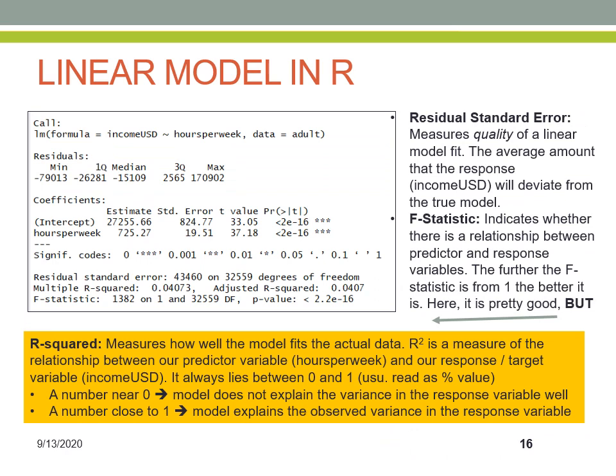Now let's take a look at the last portion of our output. Here we're seeing our residual standard error, and we're seeing here as well that on 32,559 degrees of freedom, our residual standard error is 43,460. That's bigger than our degrees of freedom, which means we have a huge residual standard error. And if our residual standard error measures the quality of a linear fit here, it shows us the average amount that the response variable will deviate from the true model. So this is a huge deviation that we have here.